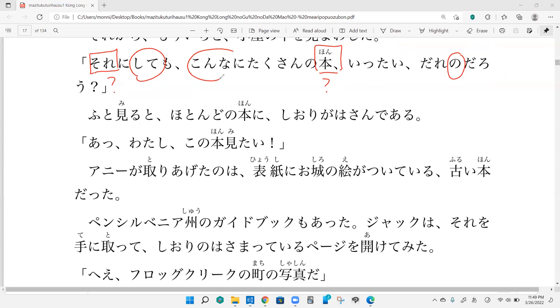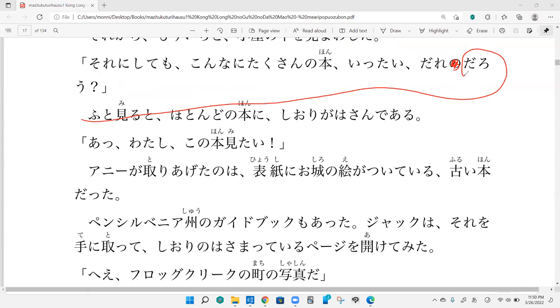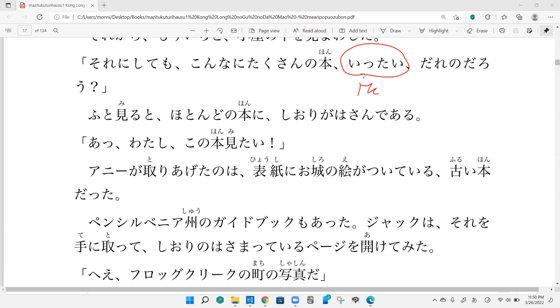Because everything else in here is not nouns. This is a verb. This is like an adverb. This is an adjective noun, like it's not a physical noun, it's like a quantitative noun. Itai is not something you could touch. That's the pronoun. Do you know what that all means? It's like nandaro. It's like I wonder. Exactly. Perfect. Then we have itai. So itai is like who the heck in this case. It's like saying heck. So who the heck books are these? Who has so many books?